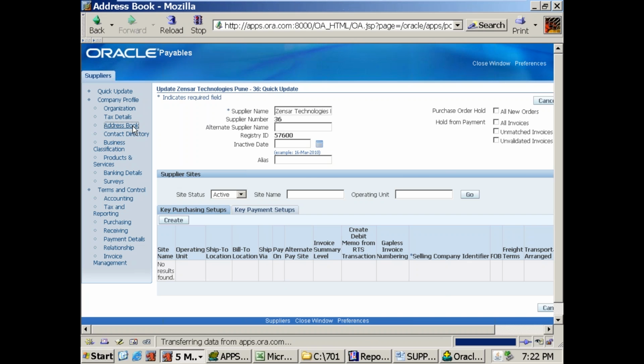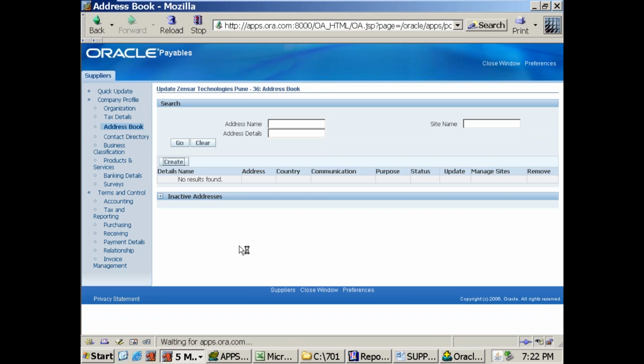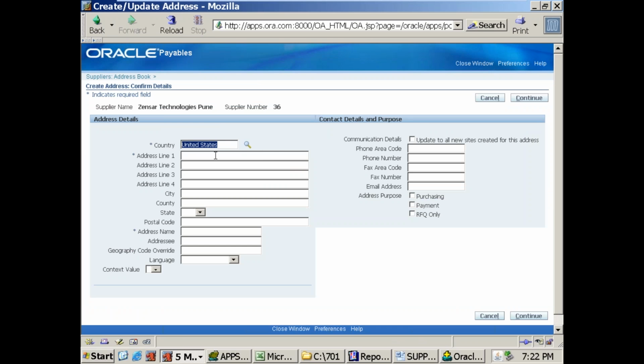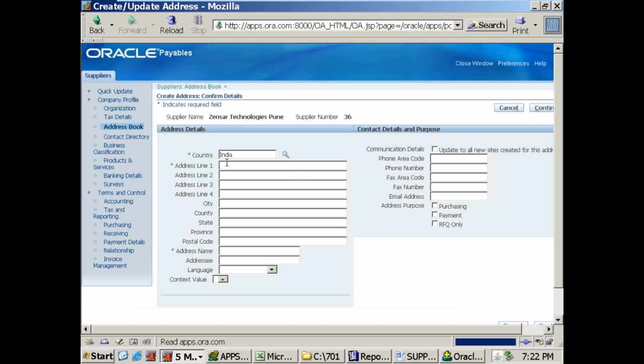Go to address book, create. India, country and address style. Pune, Gensar, Pune. And we can purchase the goods from Pune and we can make the payments in Pune.